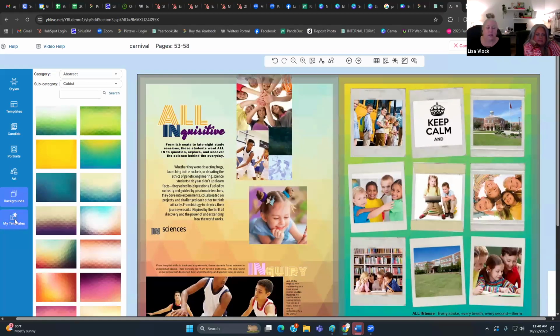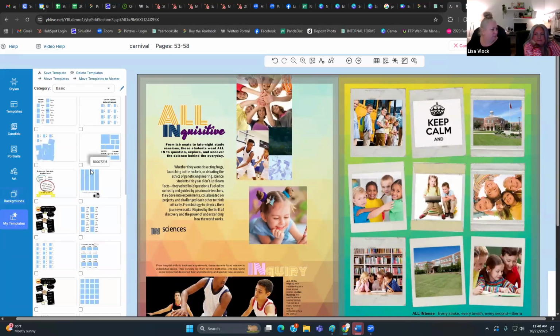And then let's go ahead and go to templates. Maybe you like this template and you want to save it for next year, or you want to save it for this book. Maybe you want teacher pages to all be the same. I know Jeanette wants to say, if you modify any of our templates and you want to save it to use throughout your book, this is where it would save. You would go on the top though to save it.